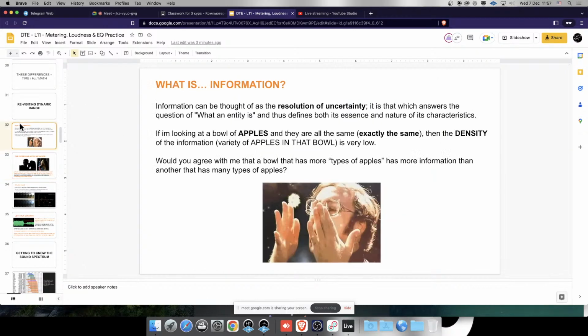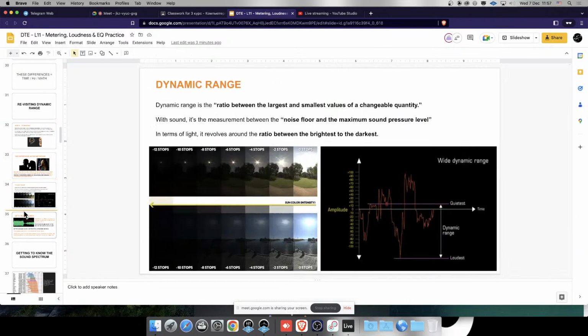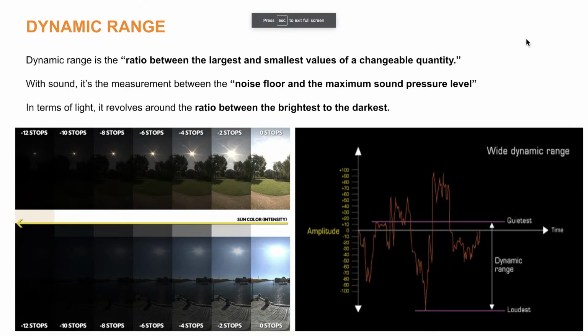So I remember this slide, and it's not well built. This is a good way of seeing the conversation of dynamic range. If you see it from the point of view of photography, the more shades you have, these differences of luminosity between something very bright and very dark, the better. In here, I have a very big difference between the shadow of the tree versus the center of the sky.